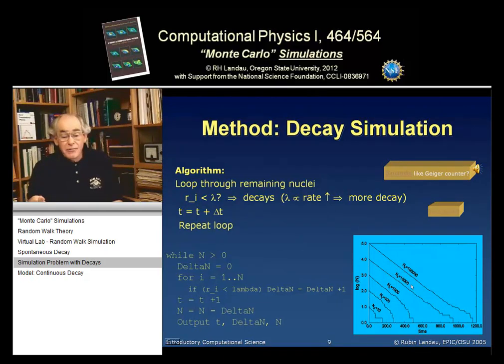If you change lambda in the simulation, which you should do, what you'll get is a curve of a different slope. But other than that, the slope's independent of the number of initial atoms. And for large numbers of atoms, it does look like an exponential, which is a pure straight line.